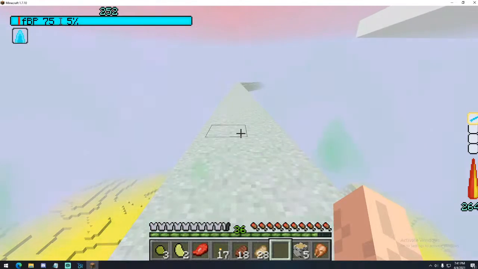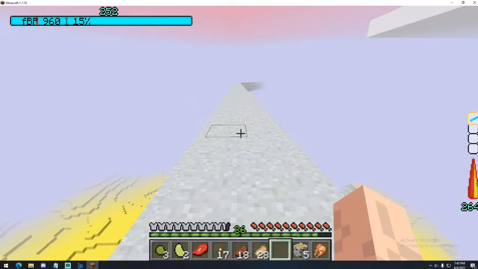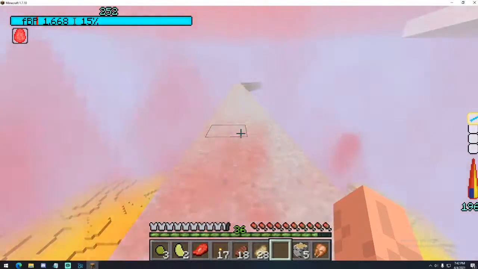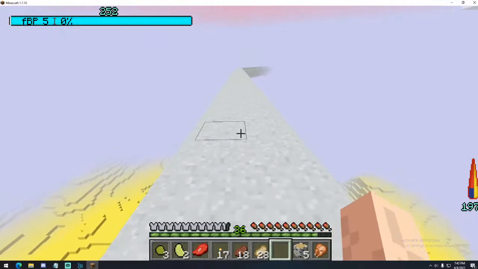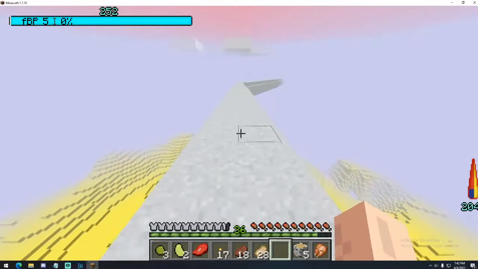Forgot to show you guys this. There. So when I hold G now, it's going to use Kaioken, and watch my health. I was at 264 and I went to 230, 196. So it's definitely not for using in battle long term.